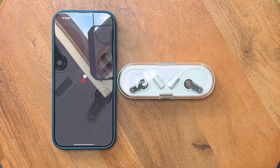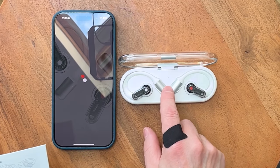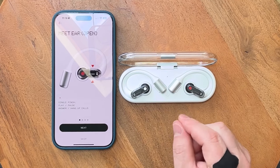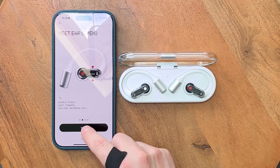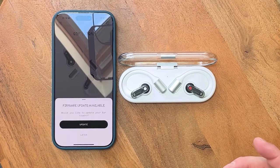So we're having some issues pairing — I need to open the charging case. There we go, that solved it — it's immediately wanting to be found. So: single pinch is play and pause, or answer/hang up calls. Double pinch skips forward or declines an incoming call. Triple pinch skips back — not sure if that's completely back or about 30 seconds, we'll find out. Pinch and hold the right one for volume up, pinch and hold the left one for volume down. And apparently that's all we need. There is a firmware update available — isn't there always one on stuff that's just been released?